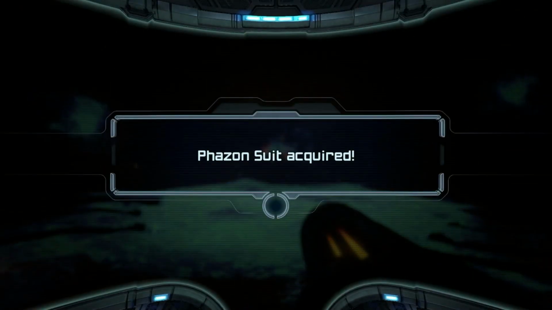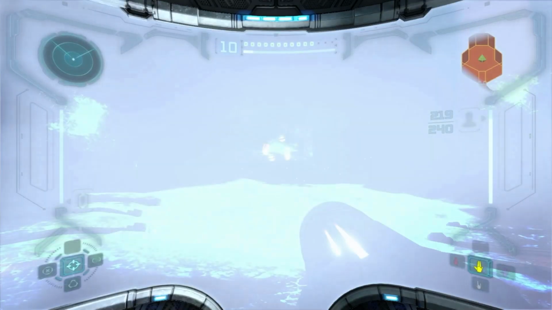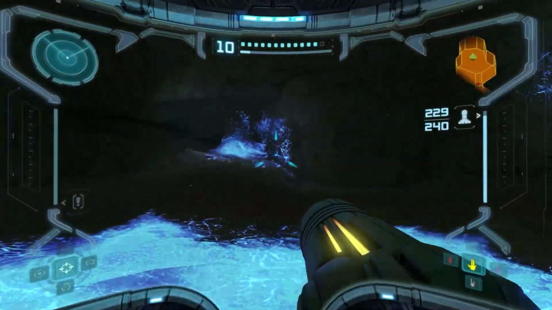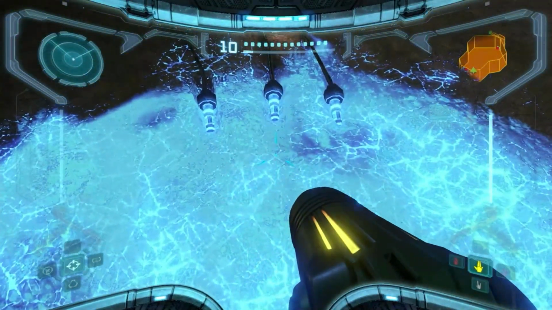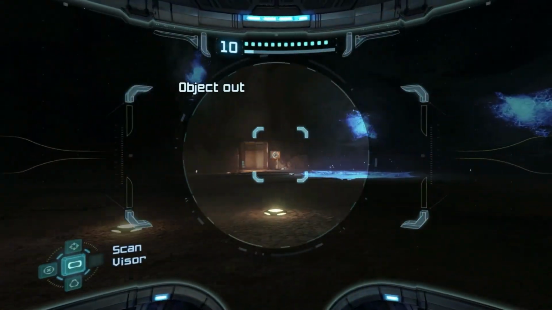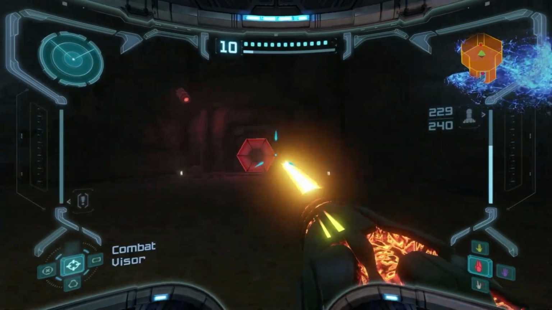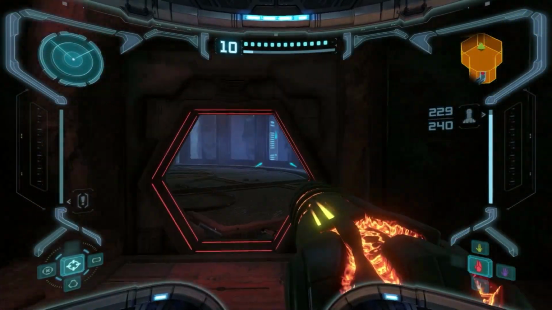Phazon suit acquired. Our defense is now at its highest, even having a little barrier around it, and now we will no longer take damage from Phazon at all. It's like a little swimming pool now. Ooh, blueberry flavored. With that said, interesting note, that cutscene was changed from the original GameCube versions, I think starting with like Revision 2 or the PAL release?